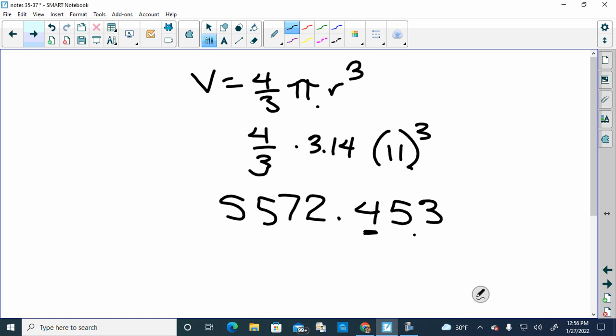So since this is a 4, without looking at this, you don't round that up. If it was a 5 or higher, then I would have rounded that up like we did in my previous one, okay? So you're just writing this. And again, when I say the answer's out, if they're off by 1, I'll let it go, as long as you get close to that.